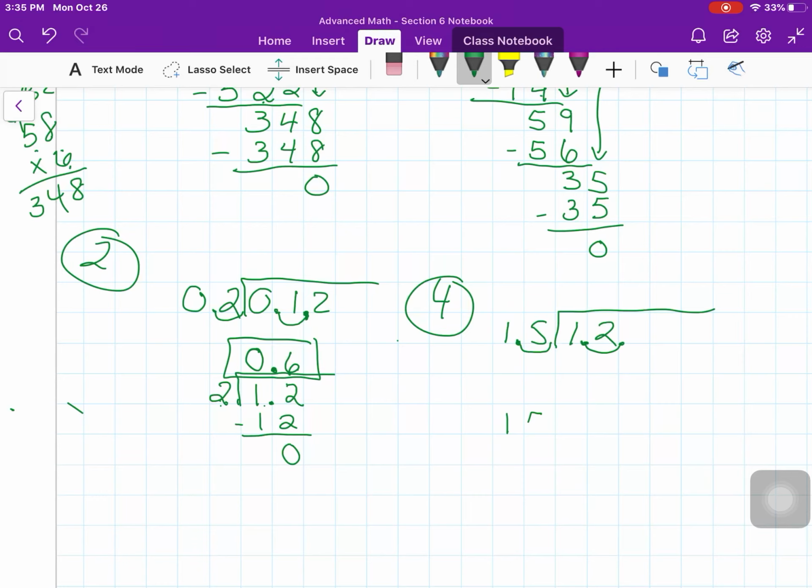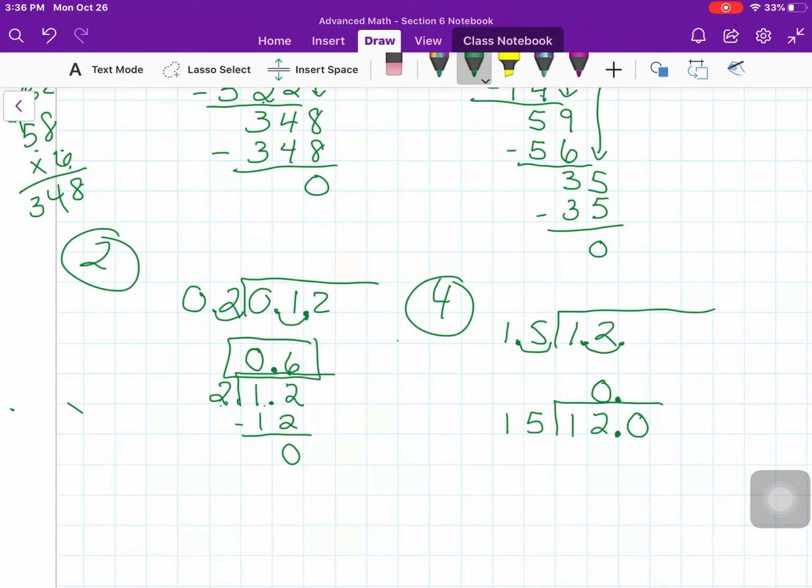We're going to rewrite it and clean it up. We have 15 as a divisor. We have 12 as our dividend. And now when we look at this, immediately we should notice 15 can't go into 12. So we're going to have to add a decimal and then a 0 to make it look like 120. Let's put that decimal right up in our answer right away. We know we're going to have zeros in front of that decimal. And we have to decide how many times does 15 go into 120.